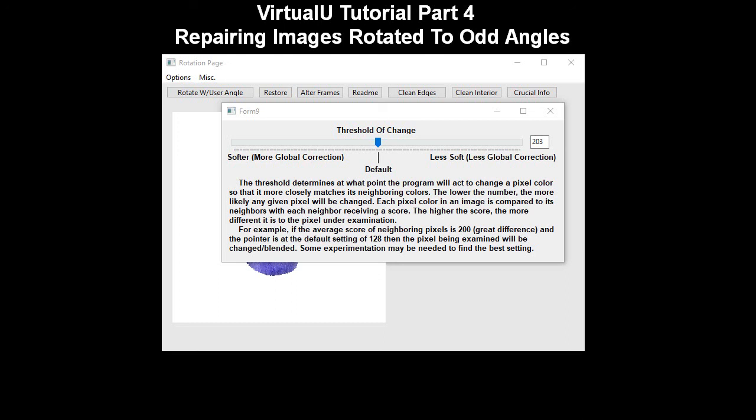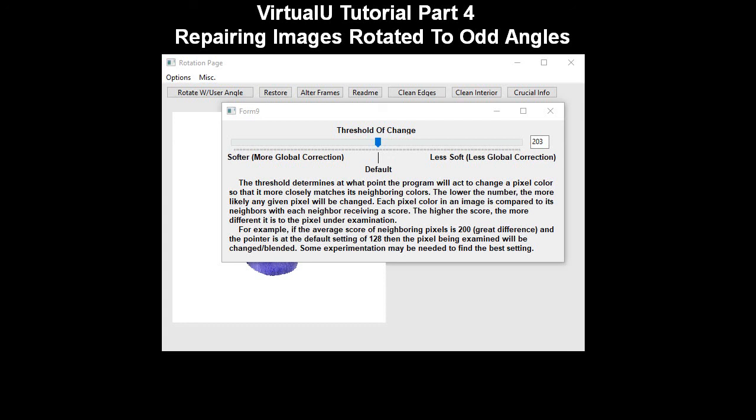We want the altered image to match the original image as much as possible, so the trick here is to use enough change to fix the interior pixels, but not so much that the result is greatly different than the original. You may have to experiment a bit with different settings before you get it just right.